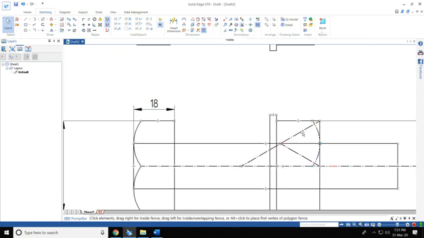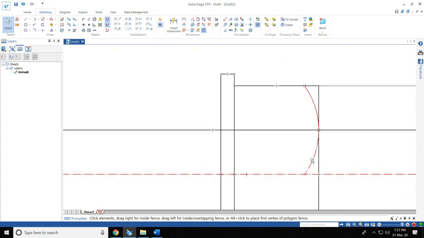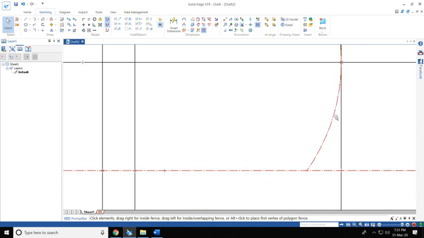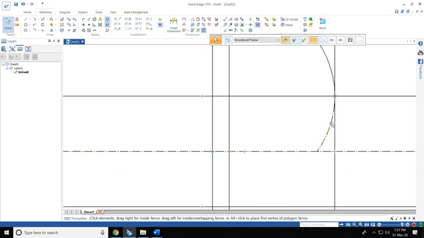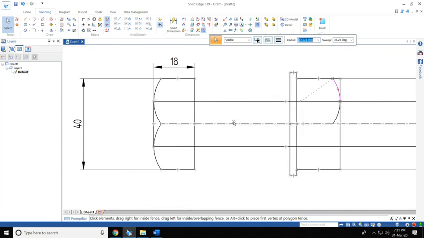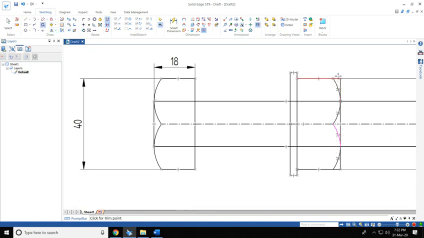Okay, remove the unwanted and thick lines. And again use the mirror feature about this axis and this one, or about this axis. Remove the unwanted.